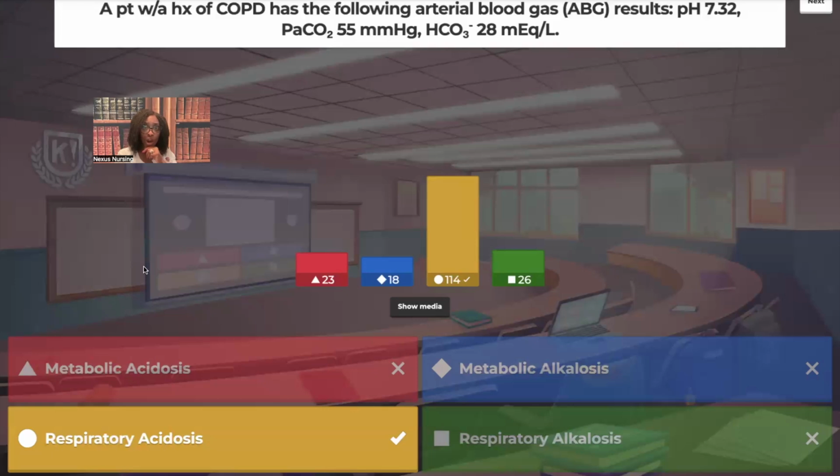When we look at the bicarb, it's supposed to be 22 to 26. Bicarb is increased as well. But which one is out of range the most? CO2. So the problem is what? The CO2, respiratory acidosis. And what we see happening here, guys, is that bicarb, HCO3, that's the kidneys, is trying to help. That's why it's out of whack, but it's only out of whack a little bit. So we have respiratory acidosis. Guys, what kind of compensation are we looking at? Are we looking at full compensation, partial compensation? Can you guys tell me?